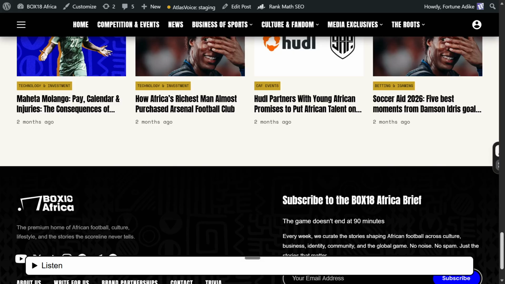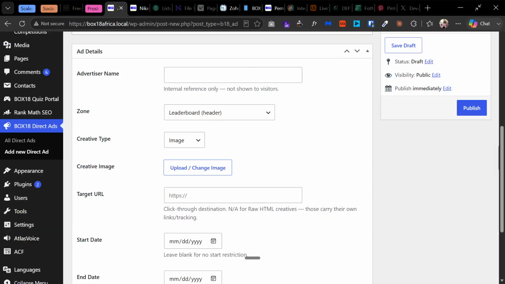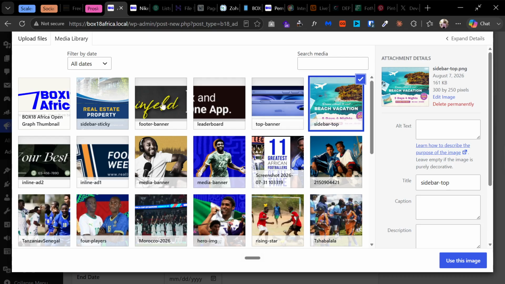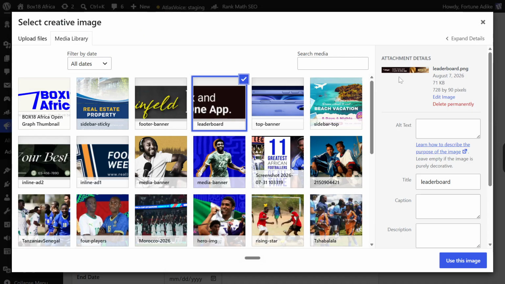We want to use the same image format we use for our leaderboard. This is a good fit, something like this, short and long. The length should be far longer than the width or breadth.